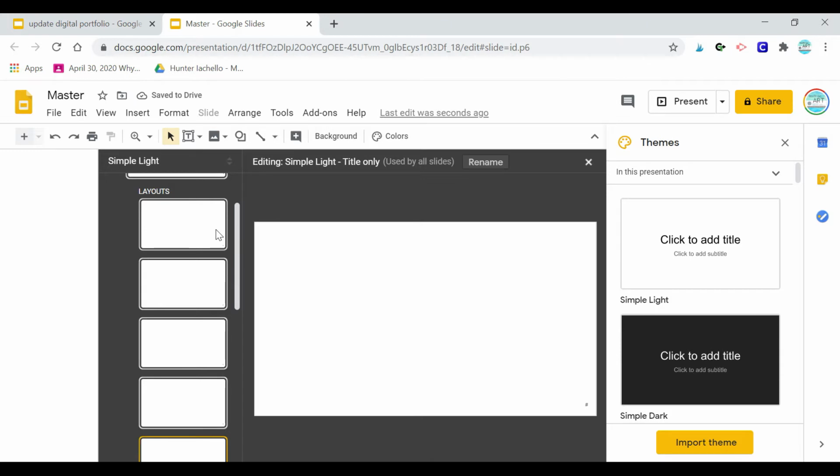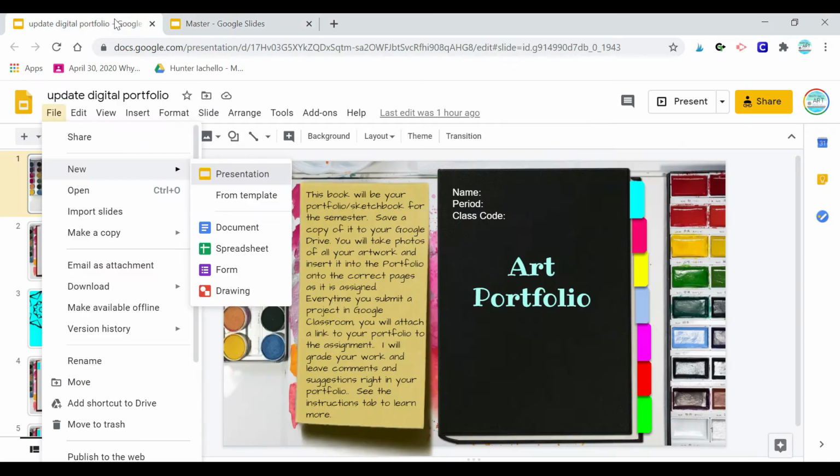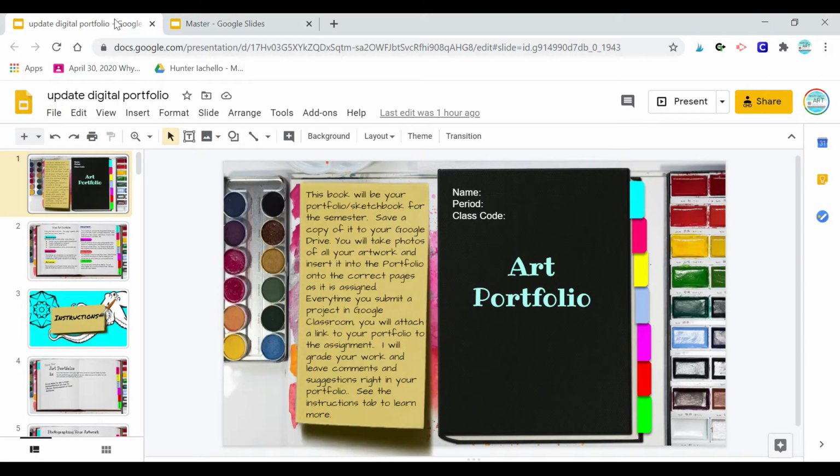All right, so now what you're going to do is you're going to go back and forth between your templates and your master slides. So I'm essentially copying all of my templates onto these masters. So in my template, I'm going to click in here inside the screen. You don't want this to light up orange. If that's lit up orange, it's going to copy all of this and it's not going to work. So you want to make sure you're clicked in here.